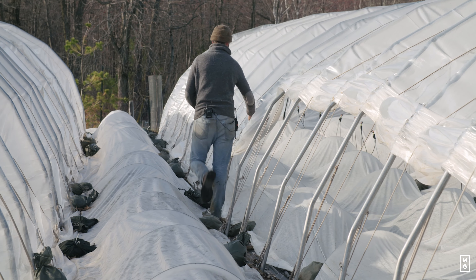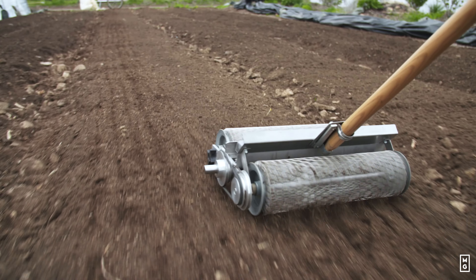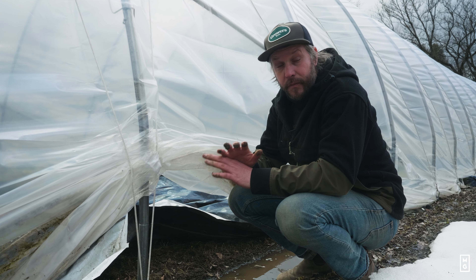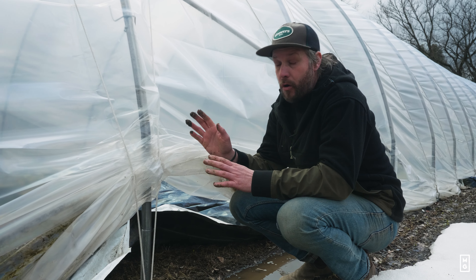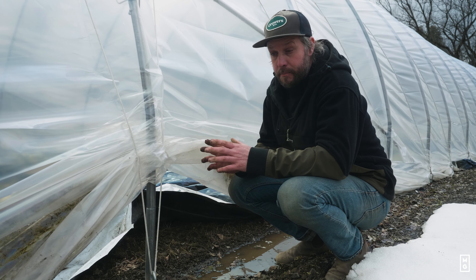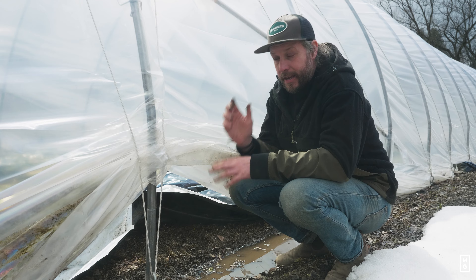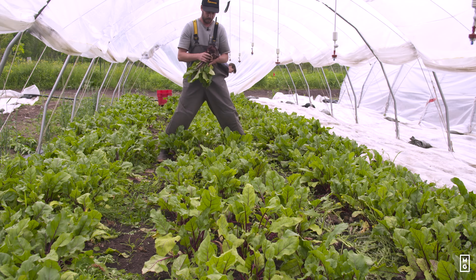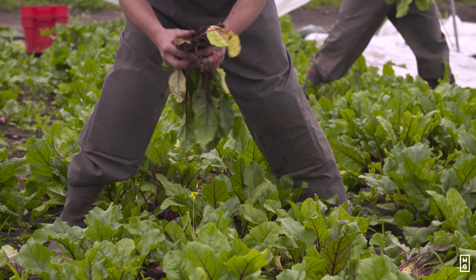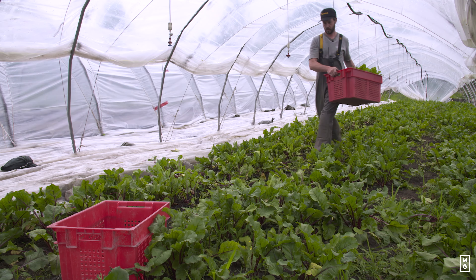For direct seeding, the seeds get acclimated so much faster. So direct seeding peas, radishes, different kinds of hakurei turnips, different mustard greens — they'll grow just as fine caterpillar tunnel or not. The very first crops I'll be planting here will probably be lettuces and beets. I transplant my beets because I have a really good head start and then I can have perfect density once they're in the ground. Lettuce and beets — which I'm trying to seed every other week so that I have a constant supply of fresh beets and fresh lettuce heads for the restaurants I'm working with.